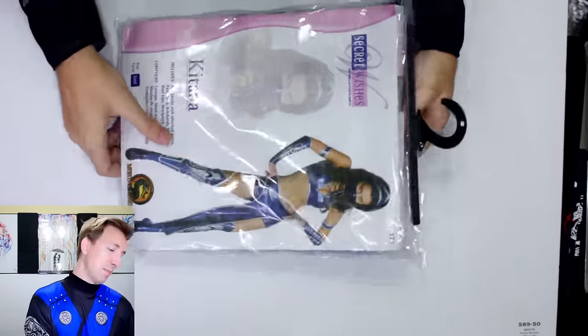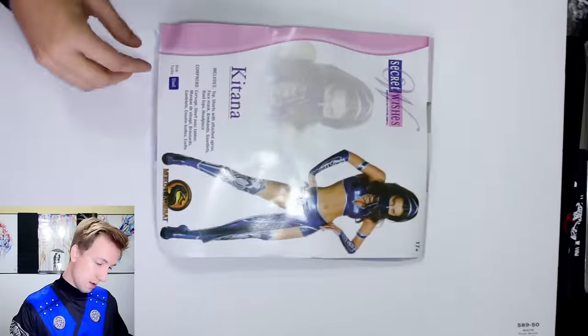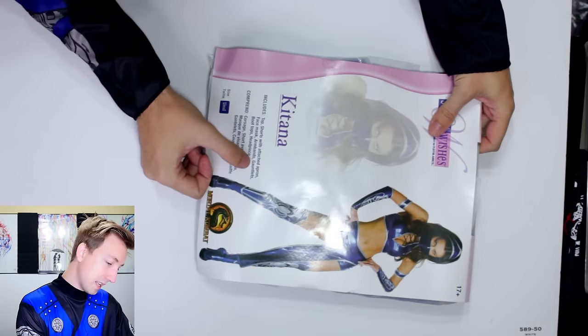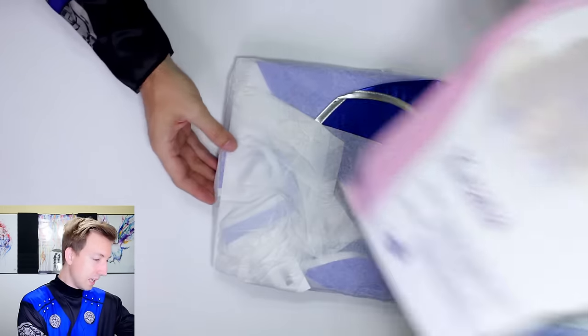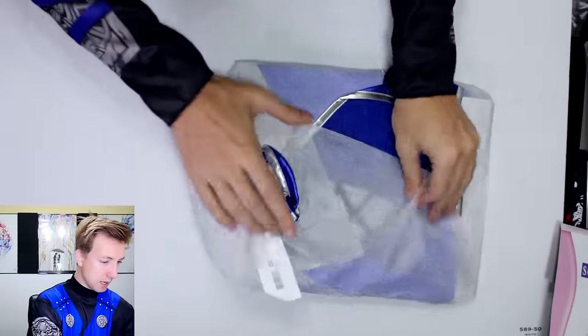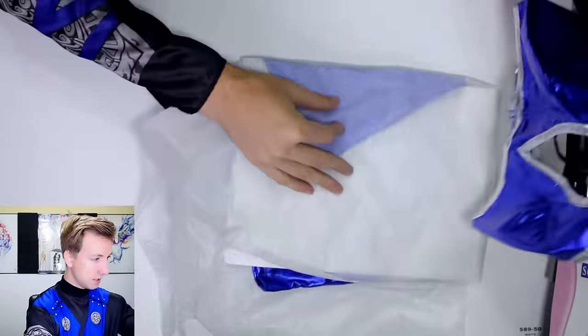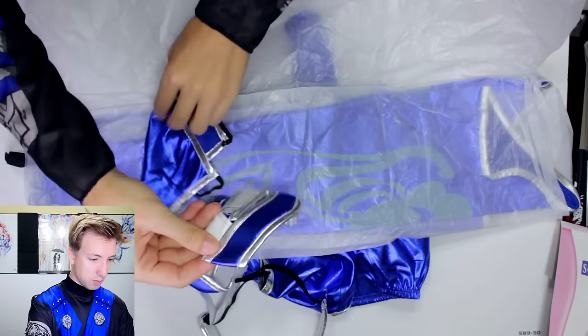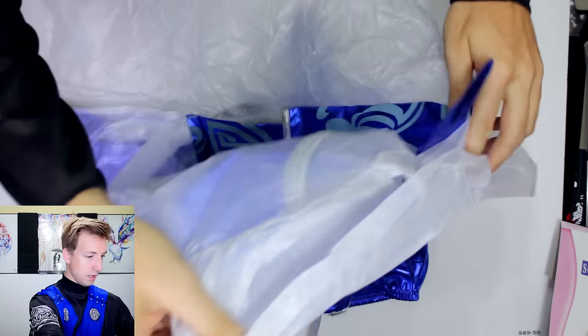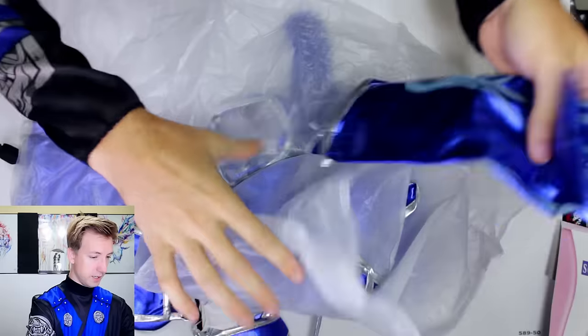Hey, is that V? All right, it includes tops, shorts, attached apron, face mask, armbands, gauntlets, boots, and headpiece. It comes with everything we need. Let's check this out. There's the top, there's the shorts or the waistband. Hey, there's the wristbands. And here is the arm gauntlet. Well, why don't we just have V try these on? We'll meet you guys outside.